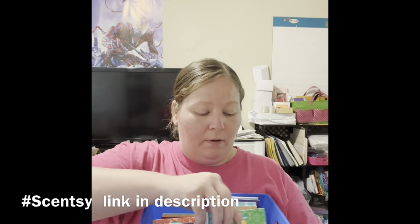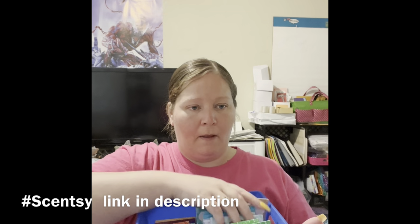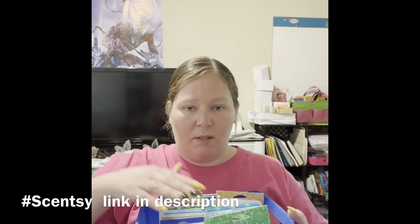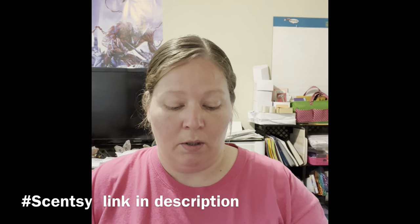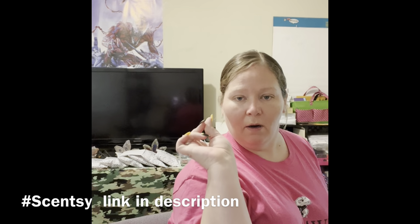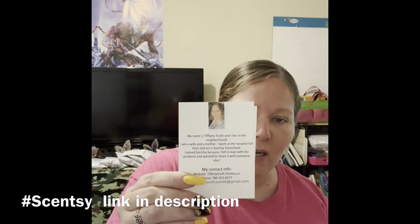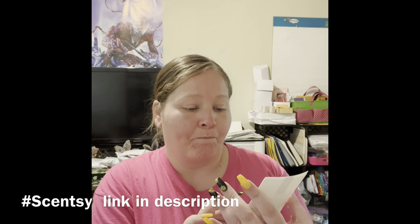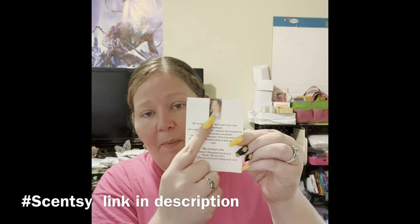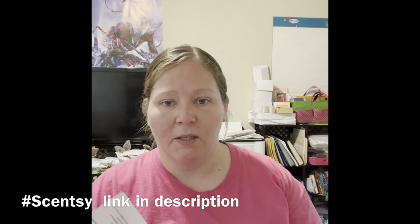In here I have scent packs, and these are all my scent circles. What I'll do with these — you can see I have all my mailers sitting there ready to ship out — I put these little things attached to them. It's just a little bit about me and why I became a Scentsy consultant, and it has my contact info and my picture, so if I hand them out to new people at the car wash or something, they'll know who it came from.